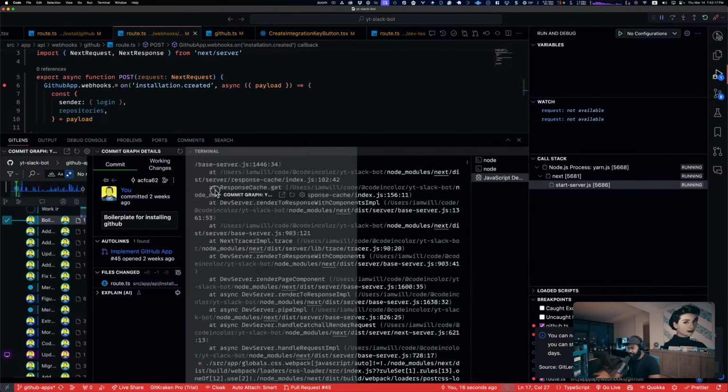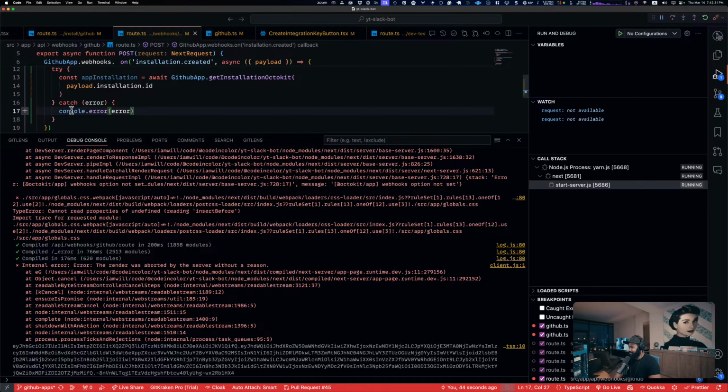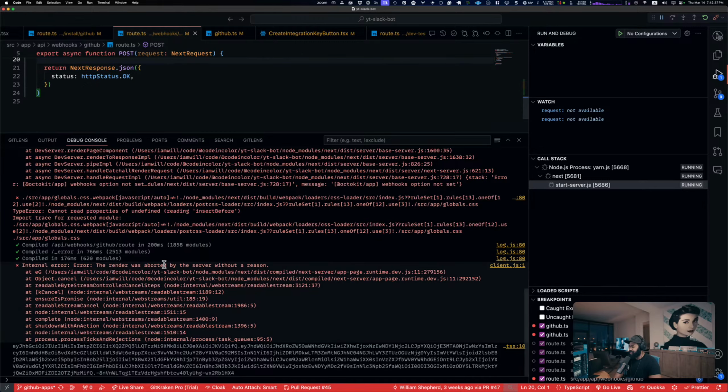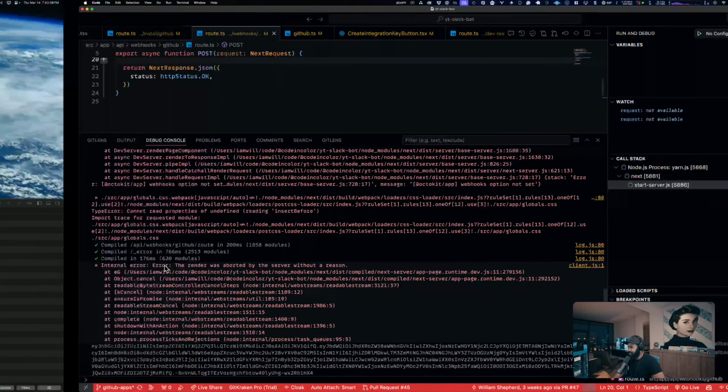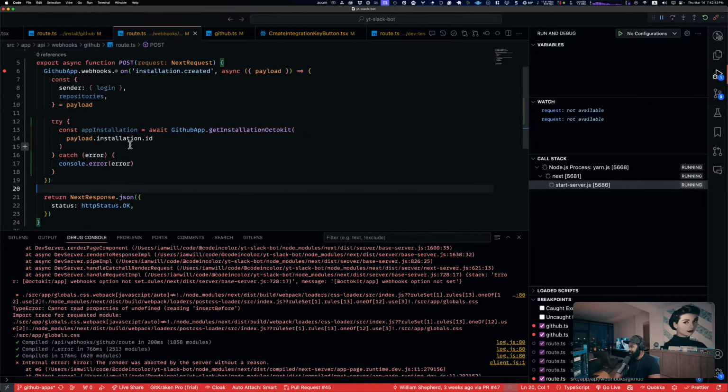Oh, here we are. The render was aborted by the server without a reason. So in this here, I need to actually do something. Except no, I don't. I'm still returning the next JSON. That should have worked. I don't know.